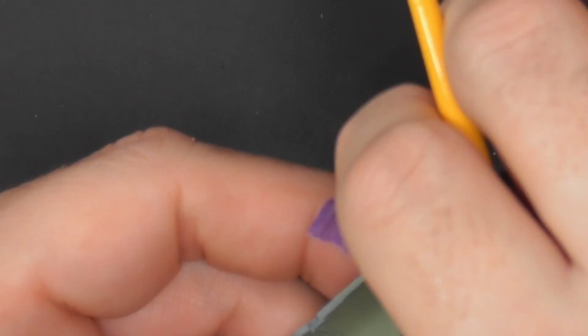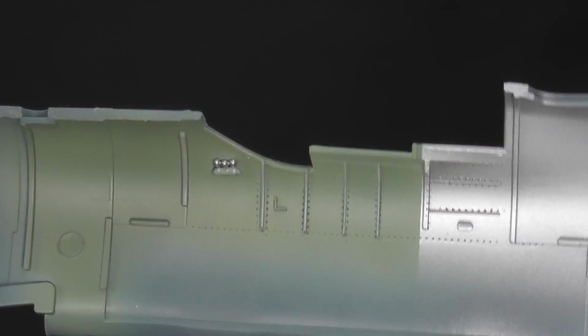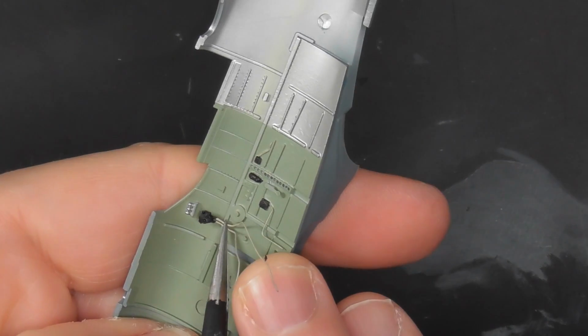So using a bit of tape here on this resin part, and it's easy enough to do some detail painting without getting it where you don't want it.